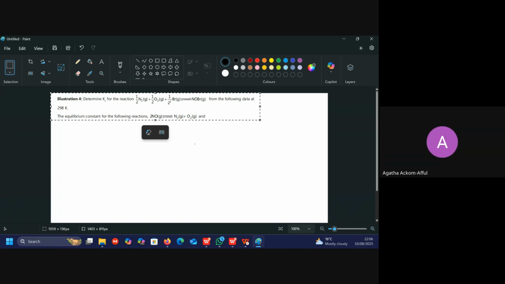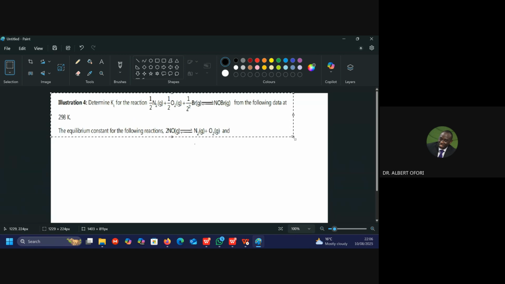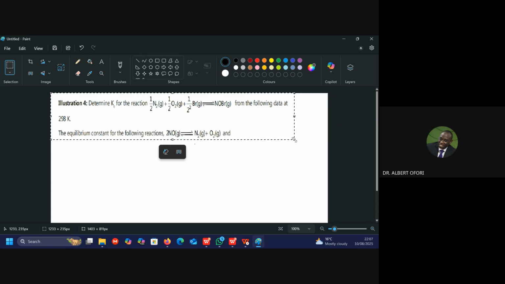Yes. Okay, so it says that we should find the KC of this reaction, following that the equilibrium constant follows this particular equation. What will be the KC? I can't see, I don't know whether it's from my side. So let's see if I can drag it. When I drag it, it spoils the font. How about this? It is better. Okay. So what will be the KC without giving values?